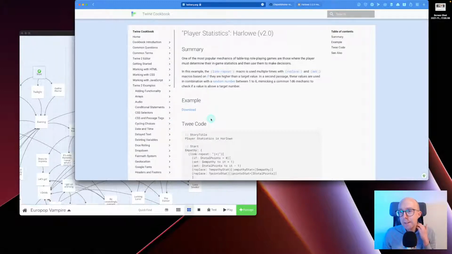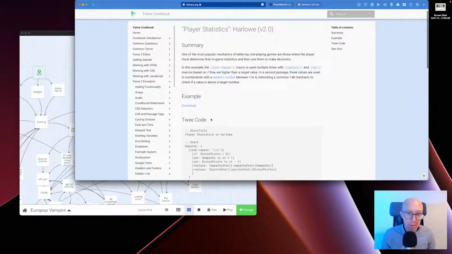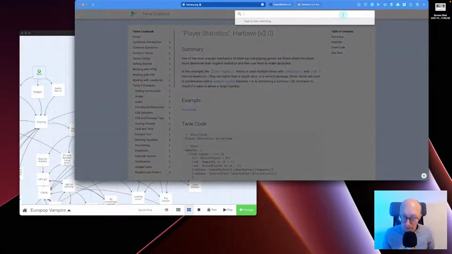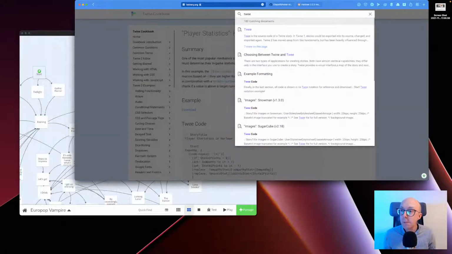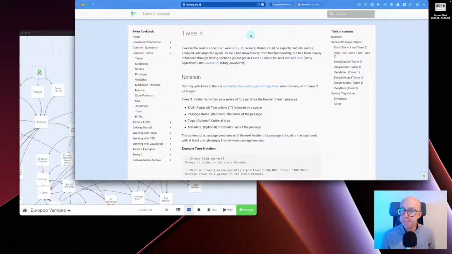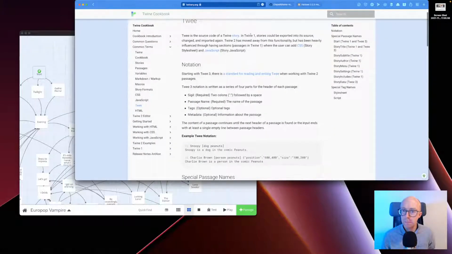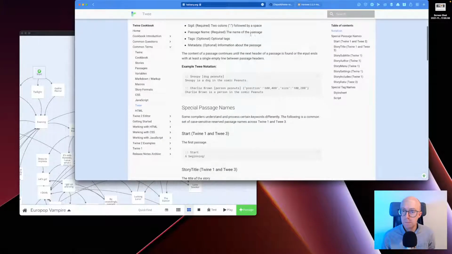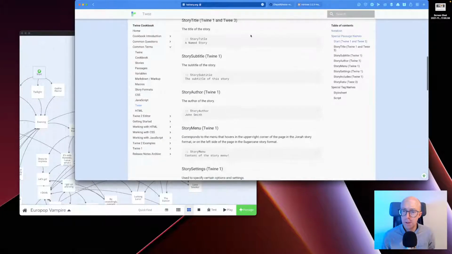What is Twee exactly? I'm not 100% sure now. That wasn't really mentioned anywhere. Just have a quick look. Okay, it is the source code of a Twine story in Twine 1. Okay, so it looks like it's an old... Like it's old syntax.